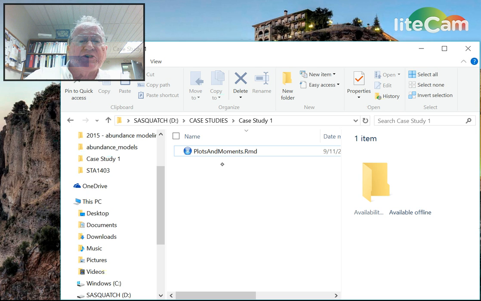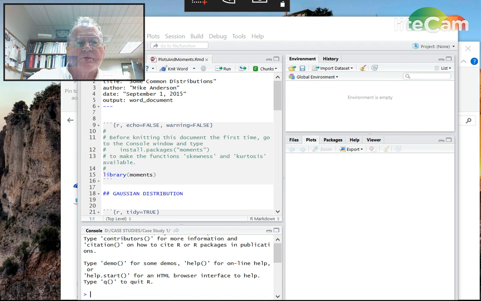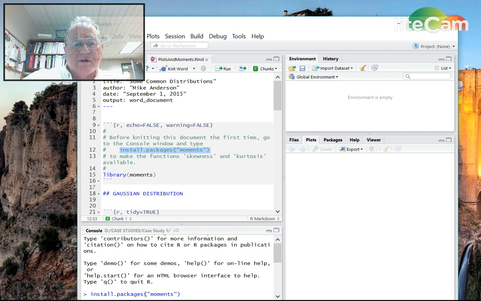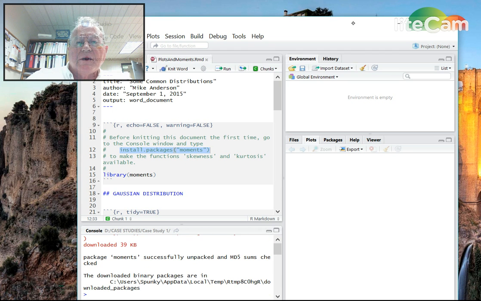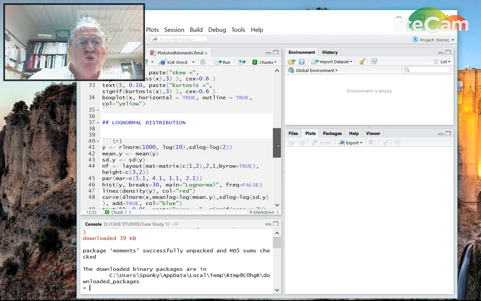Now, I have RStudio installed, so I can just click this and it'll come right up. All right, so there's the file in RStudio. We don't really need to look at the file browser any longer. Before we get started, the first thing I want to do is follow this instruction that says install packages. So we'll copy this, put it down in the console window and press enter. And we should get a little grumbling and then a message that says that it's downloaded packages. Great.